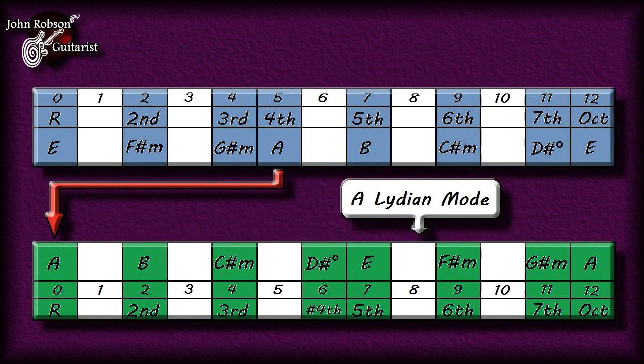So now you have a pretty good idea of what the Lydian mode sounds like. Now, let's look at how to play some lead guitar over this.